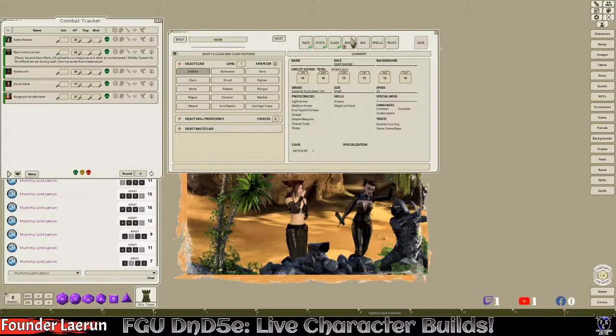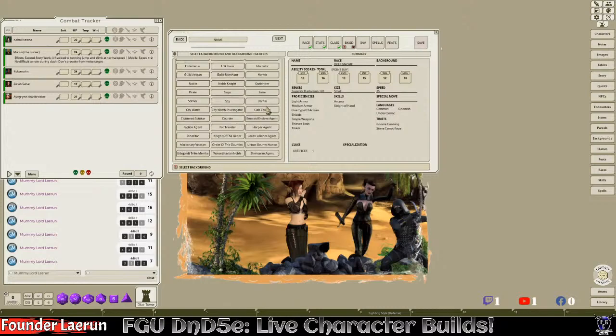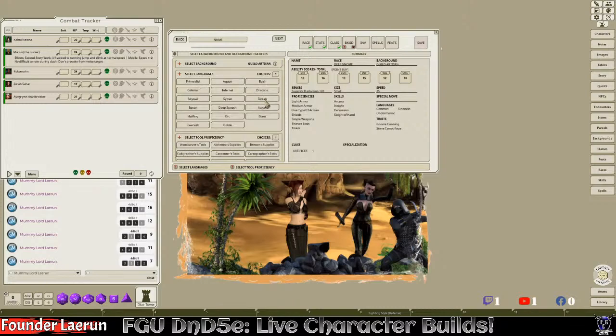And now background. The background is probably going to be a crafter or something, maybe a hermit that kind of tinkers on their own. City, cloistered scholar, courtier, inheritor, far traveler, faction agent, and clan crafter. I don't think so. I'm going to go with guild artisan. That's what I want.